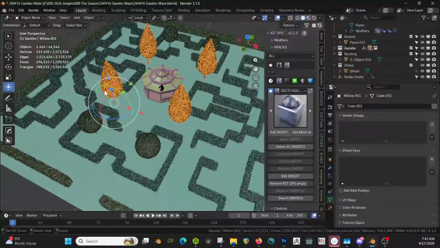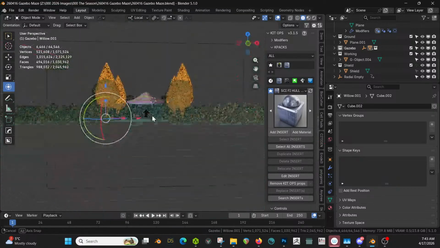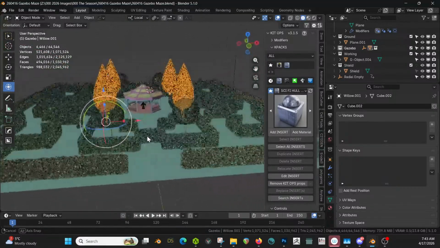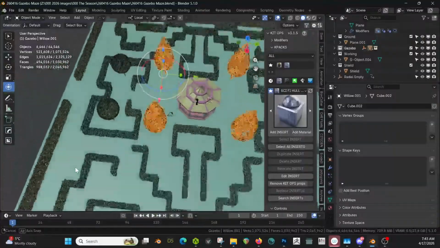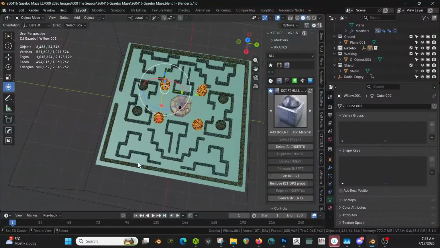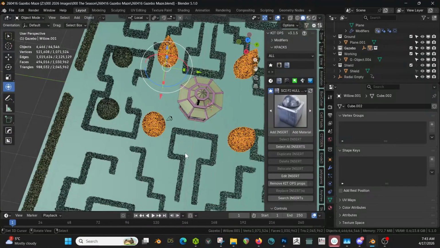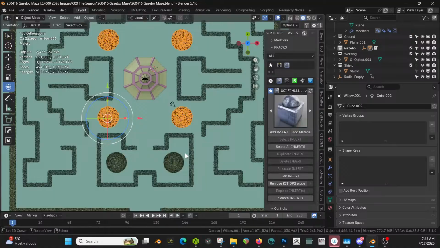Nice. That I like better. We'll give them more of a teardrop, raindrop look, and just to differentiate them from the other trees so everything's not the same. Definitely into that more.